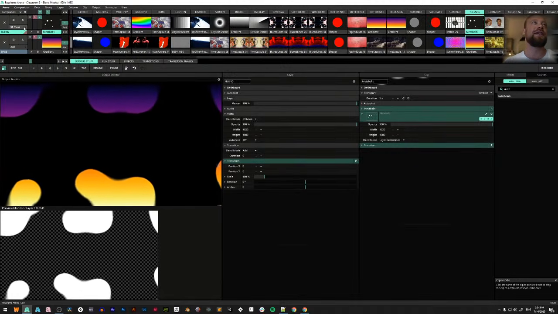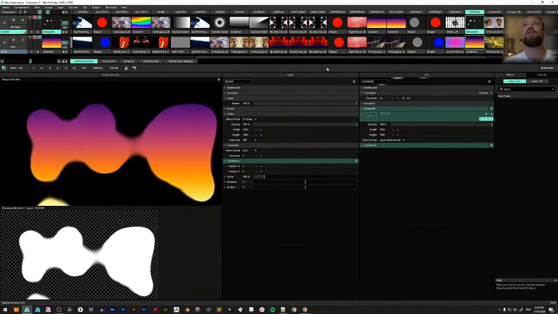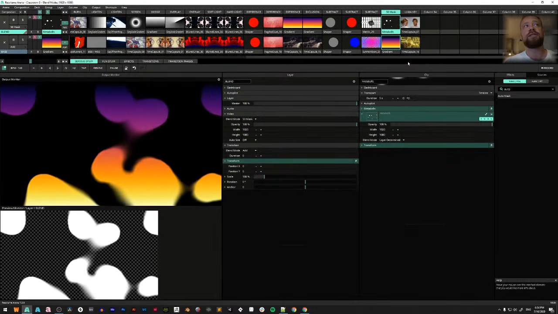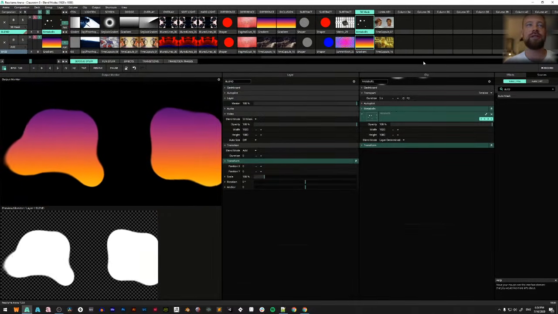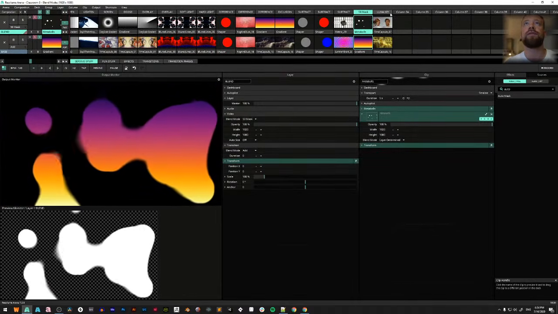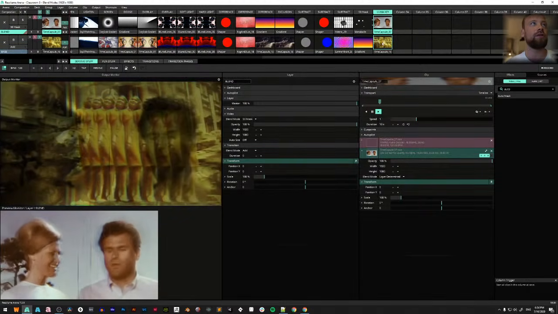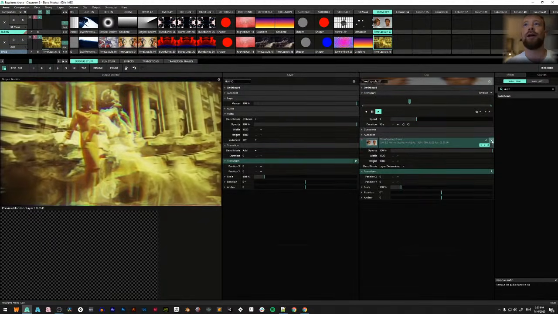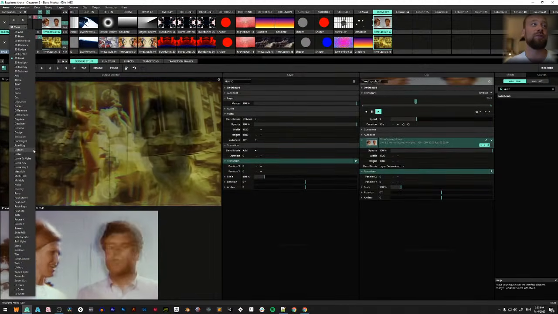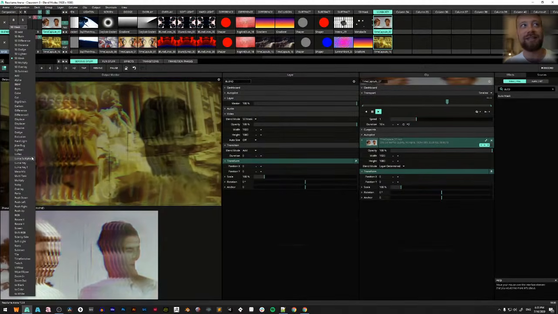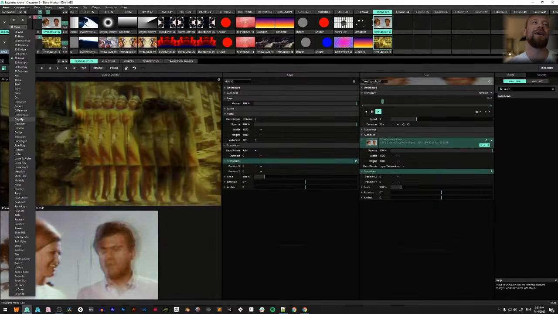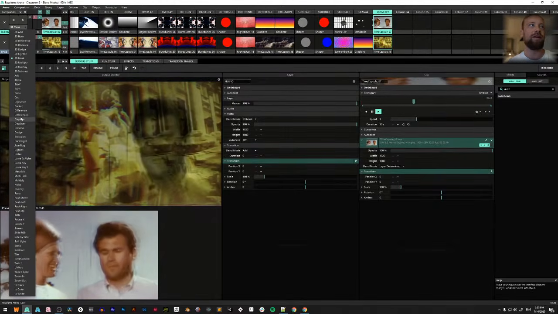Yeah, so you can use the 50 mask as a quick option for masking if you need that. Then we move on to the last of what I call the serious effects, which is the Luma key, which is very specific for video, and also very specific for what I would call old school VJing, because I think this was how the OG VJs did keying, chroma keying and stuff like that on the old Roland mixers.